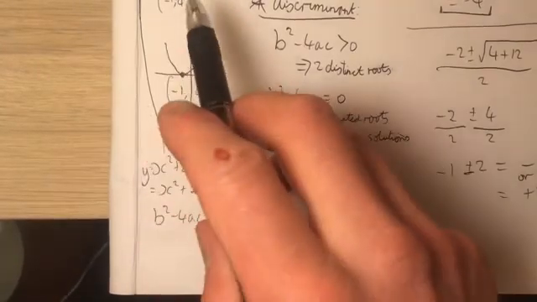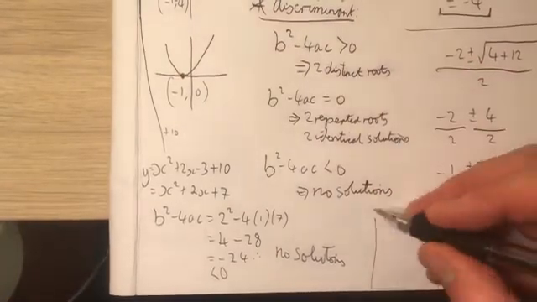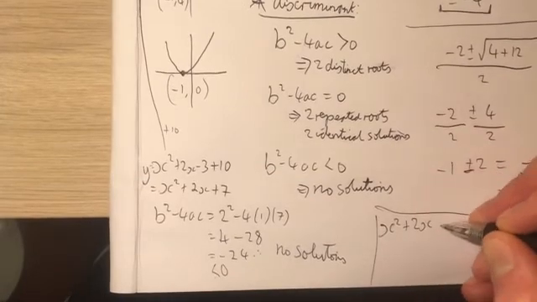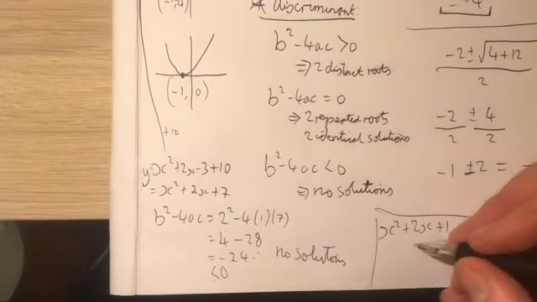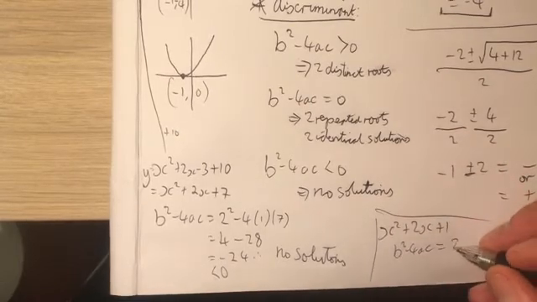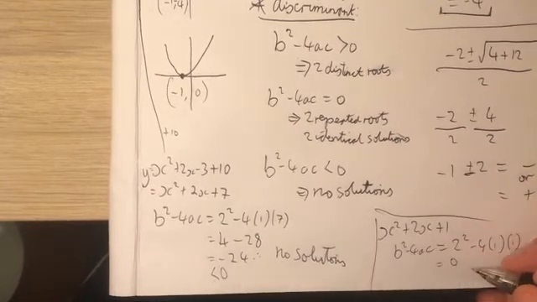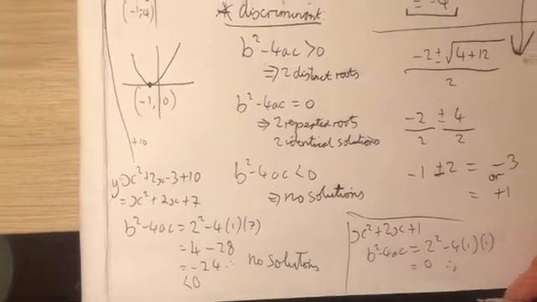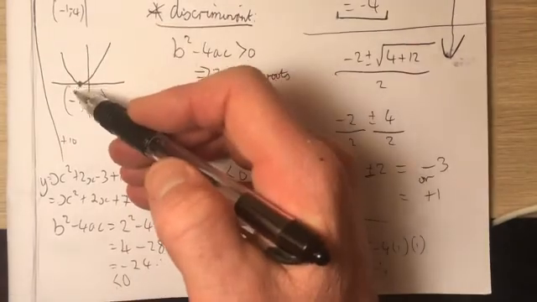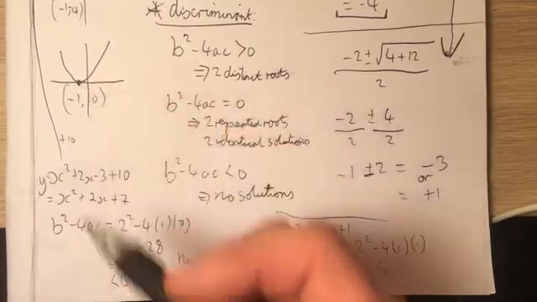Okay, and similarly, for this very special one, it was minus 4, so it's gone up by 4. So this very special one will have the formula x squared plus 2x plus 1. And if you work it out for that, b squared minus 4ac is going to be 2 squared minus 4 times 1 times 1, which is going to be 0. Therefore, what you would say is one of these two repeated roots or two identical solutions. It looks like that, just touches in one place. Both the roots are identical, they're repeated, they're in the same place.